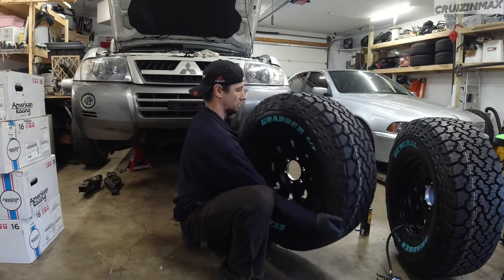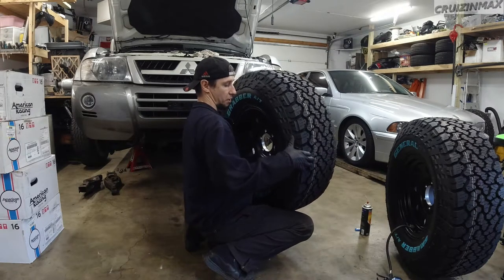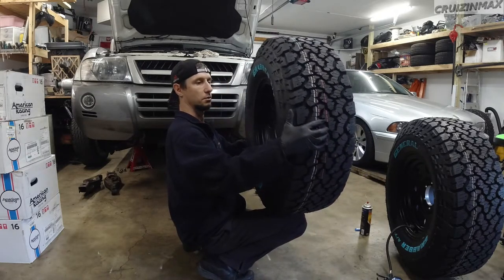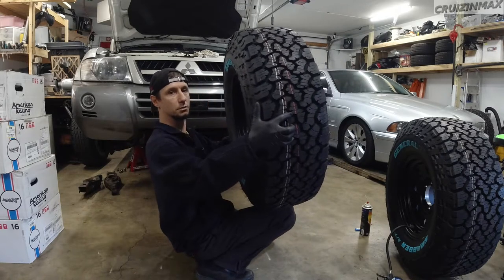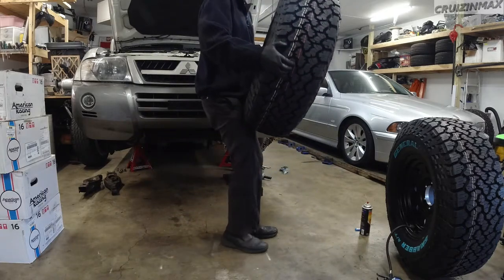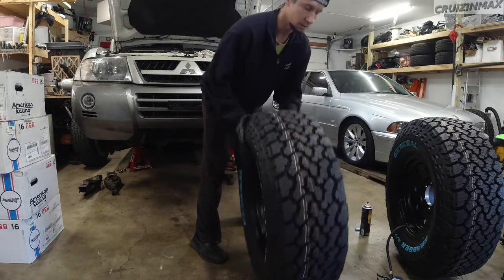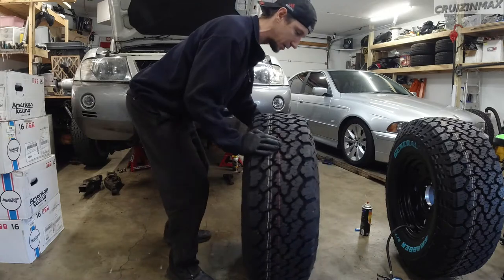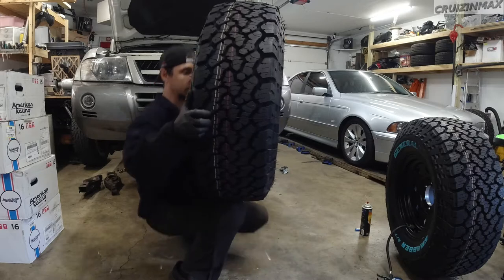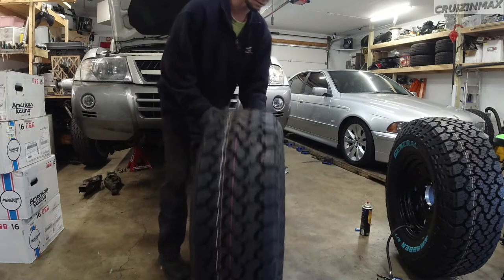This is a heavy wheel. You roll it onto your left leg, then you roll it onto your right leg, hold on firm, and then you just kind of get up with it. There we go — 85 pounds, easy. Did not bend my back at all. See, you just kind of get up — 85 pounds, guys.